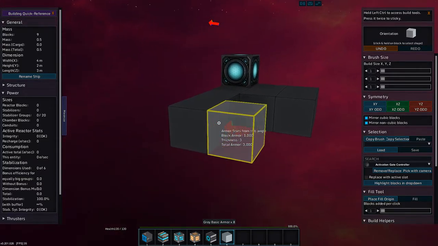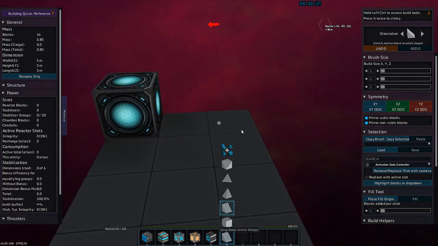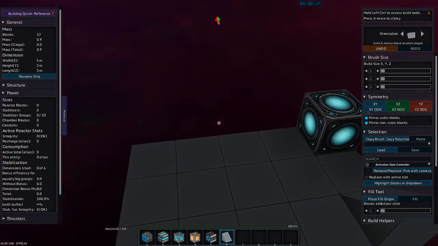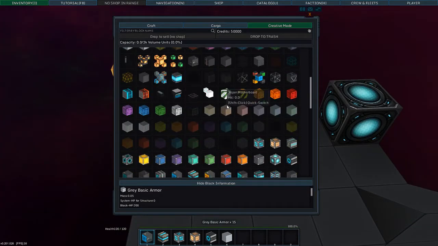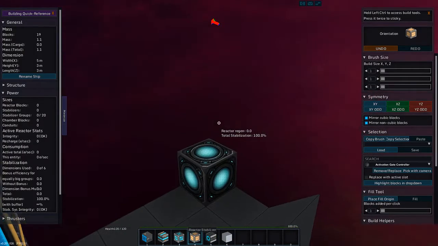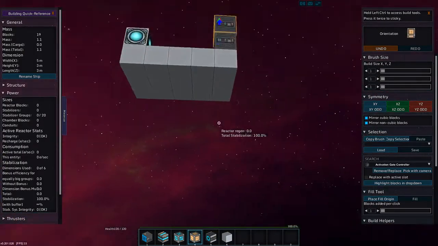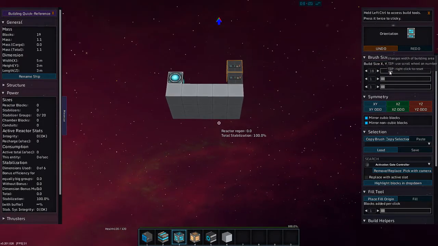Let's see, cannon, beam, missile. It's just a little testing platform. This is going to be weapons testing platform 2.0. Cannon. Actually, nah. Let's do the reactor first. Okay. So let's give it a, I don't know, a 20 by 20 by 20.